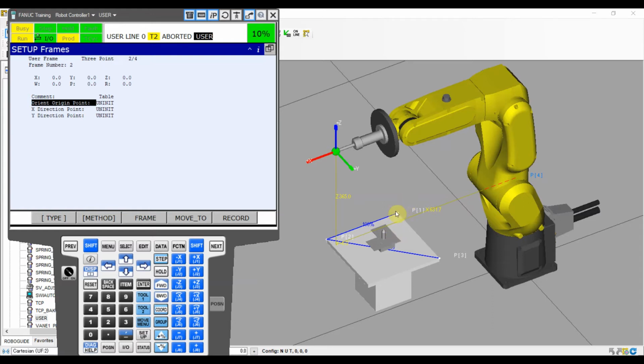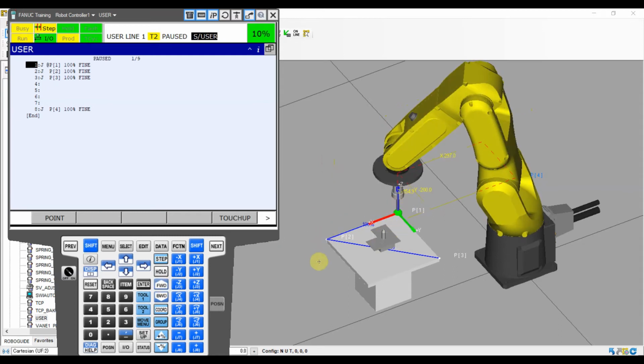Basically you need to think of it as a 0, 0, 0 point and as a base point, a reference. And from that point, you're going to show the robot which way to move into the X direction and which way to move into the Y direction. So let's move to that point. Like I said, guys, I have a program ready for it, so it will be just faster. So let's move there.